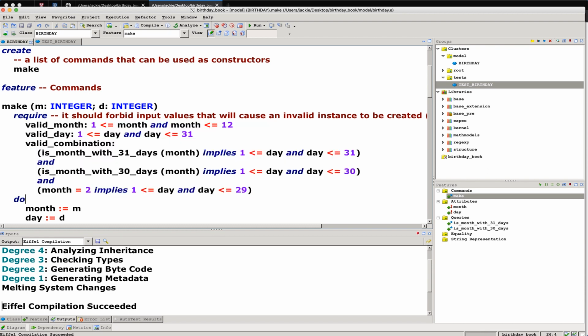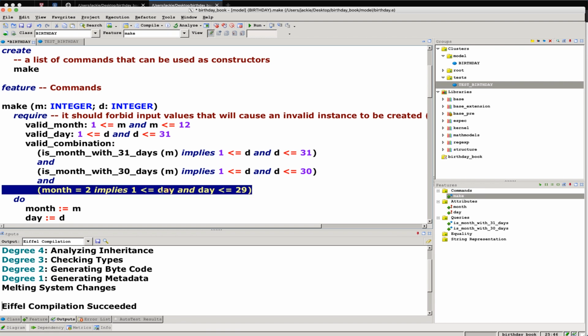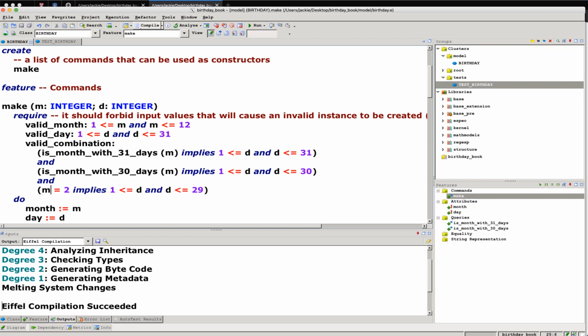So what we really meant to say is the input value over here should be valid, M and D. So we should do a systematic replacement of month by M and day by D. Okay, so M here, and also D here, and also D here, M here, M here, and also D here, D here. It's a bit tedious, but we gotta do it. And then that'll be okay, D here, and also M here. I believe I've done all of them. So now I can just recompile again.